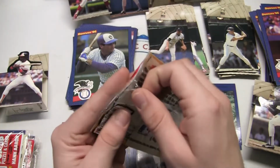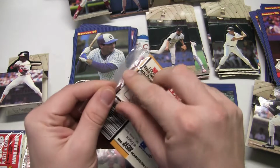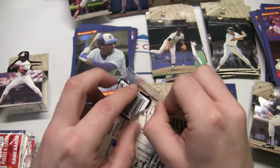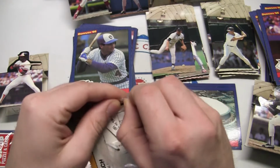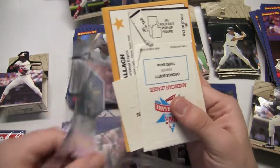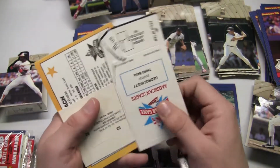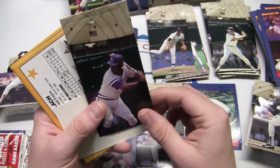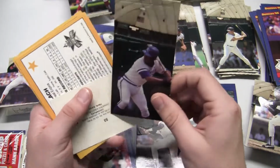Finish off this video. Hope you guys are enjoying going along with me, learning about some of these releases of cards and players, looking at some of the cards you may not have seen before. Look at this pop-up. This one got shredded either in the machine or whatever. It's George Brett. So I think we've seen his before.